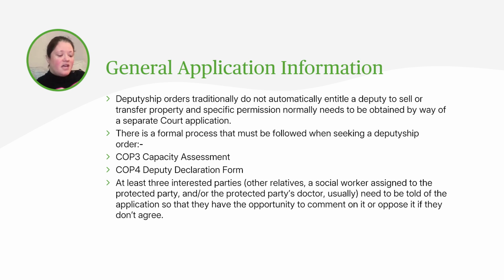We must have a capacity assessment, a COP3 form, whenever we make an application. And this will change dependent upon what application you are making. So for example, if I was making an application for the appointment of a deputy for property and financial affairs, my COP3 will be whether or not the person who lacks capacity, who is referred to as P in proceedings, whether P has capacity to manage their property and finances. And if they aren't, then the proposed deputy is to be appointed to manage those.